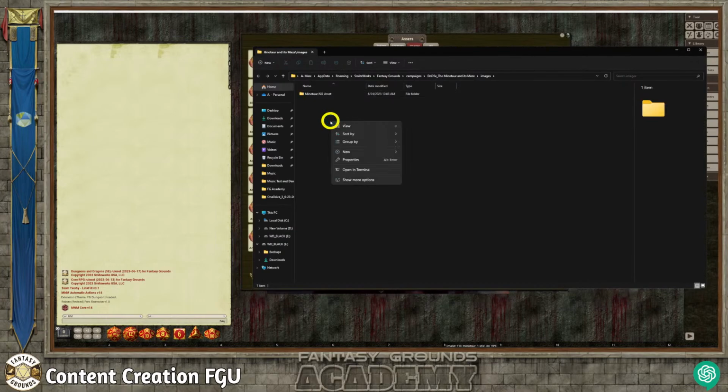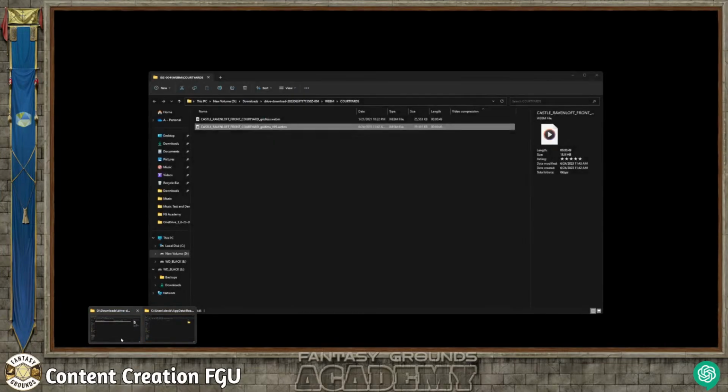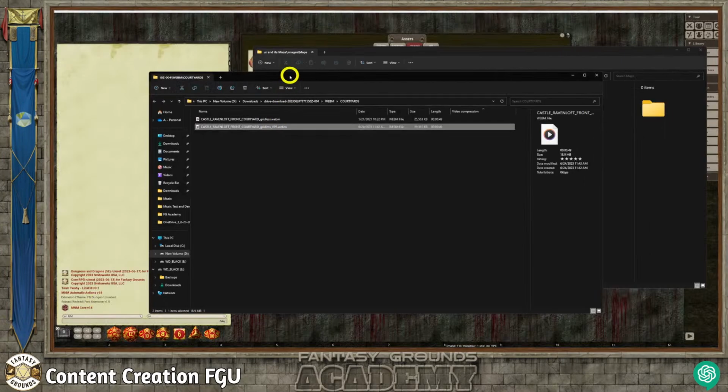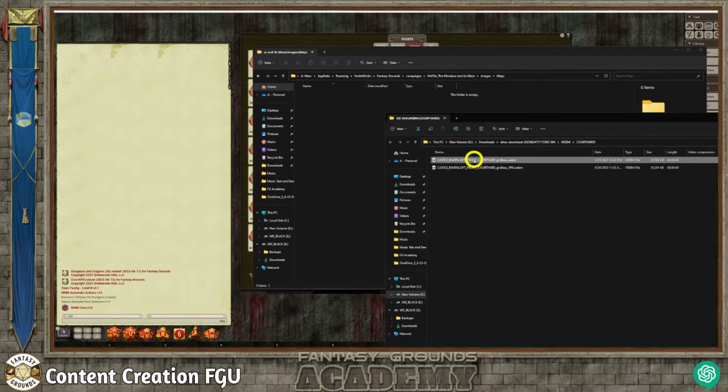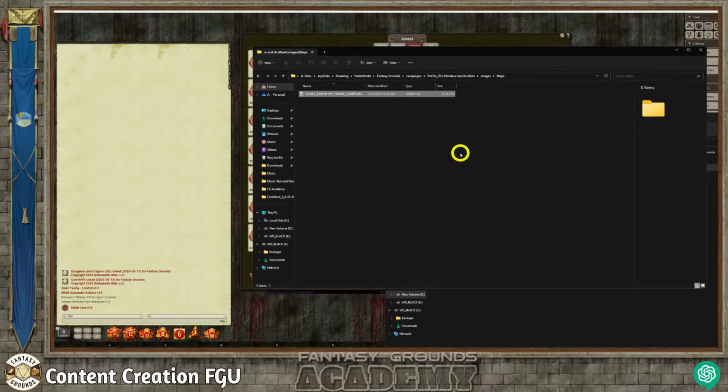What I'm going to do here is right click and make a new folder called Maps, because I want to keep it organized. Then I'm going to take the file we converted and drop it in here, the one that had the audio attached to it. I want to make sure I grab the right one, because this one is a little bit bigger and has audio embedded into it. I can left click and drag, or copy and paste, or cut and paste. This file is 18 megs. That's a pretty good size file.